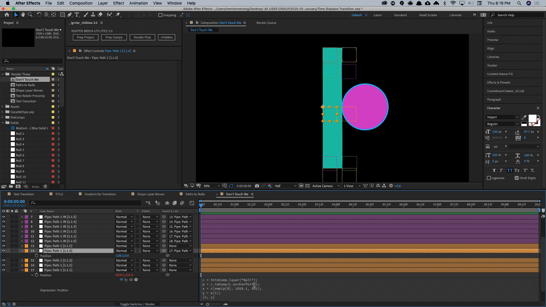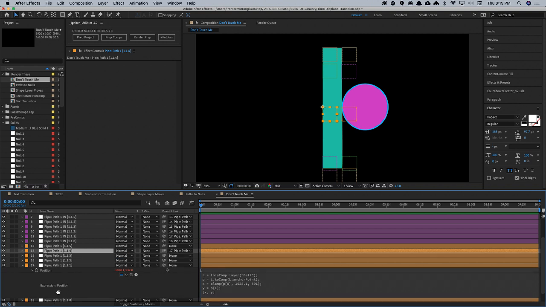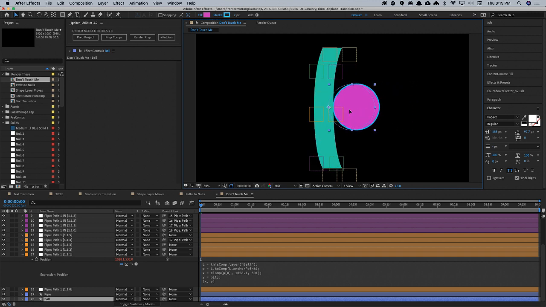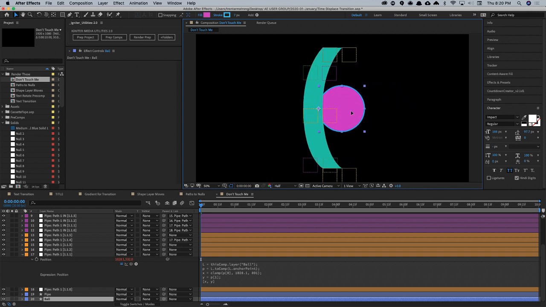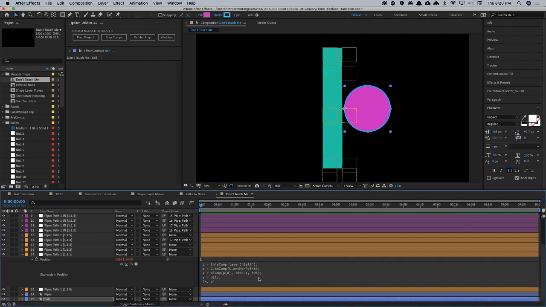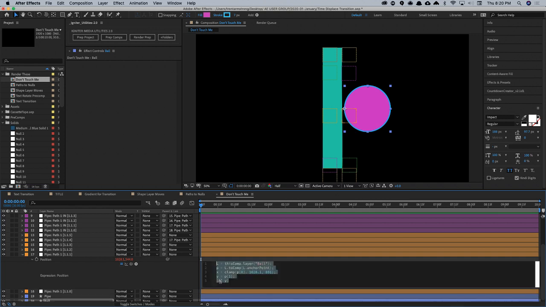Y just to get my values back out. And now if I move my ball, pushing on it, it doesn't go any further than over there to where this guy's original position is. But I want to add a little bit to that. So we'll say here P minus 20.